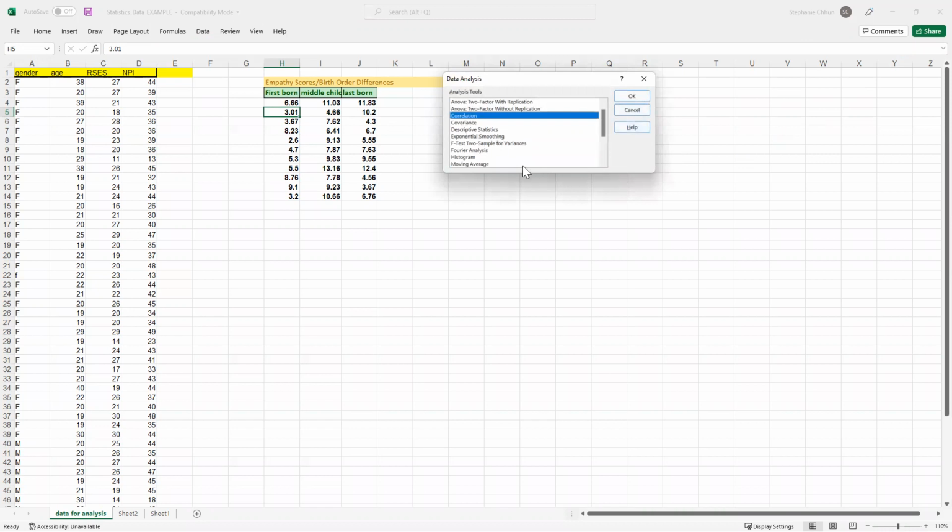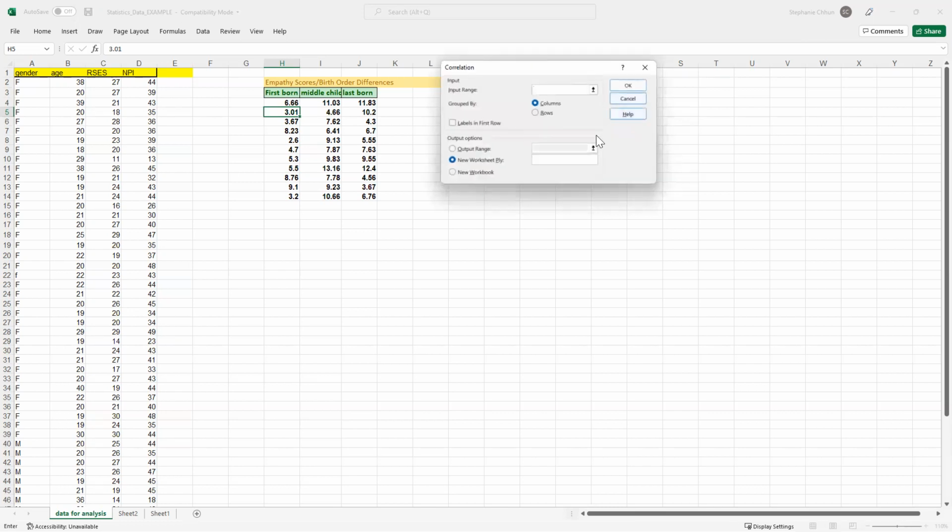There are different types, and then there's Pearson product moment. That's the one that we're doing, but for now, it's just going to be under C for correlation, not under P. Click OK.